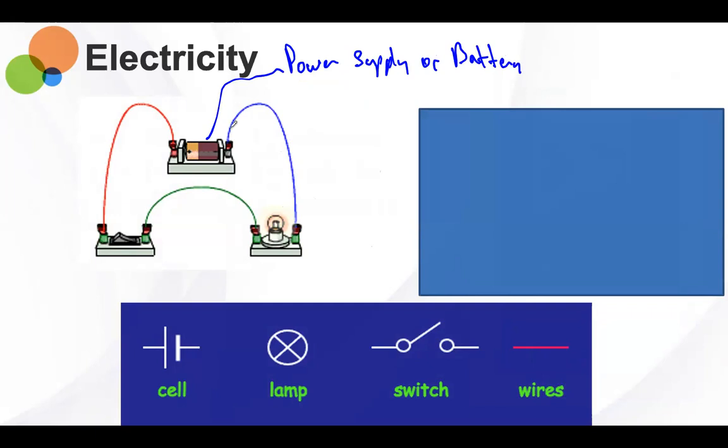So the power would move, for example, in this direction to the light switch, and you can use this switch here to control the light, or basically the electrons flowing in the circuit. So you can turn it off, and that shuts off all the power in the circuit, or you can turn it on. So the cell or the battery, this is our symbol for the battery. This is our lamp. We have our switch here, and we have our wires.